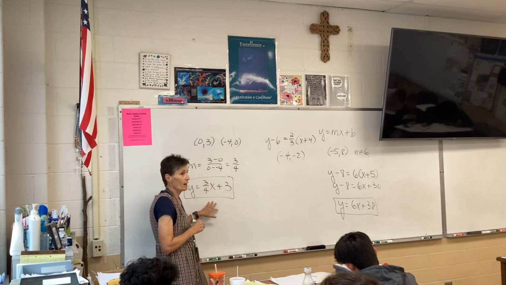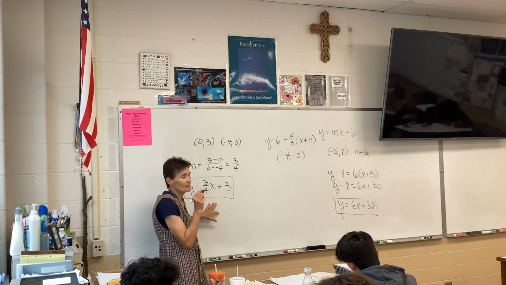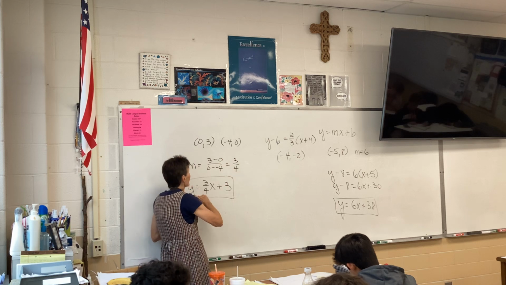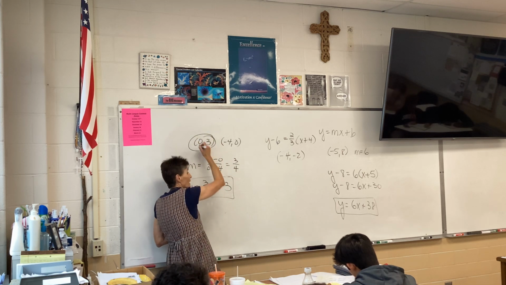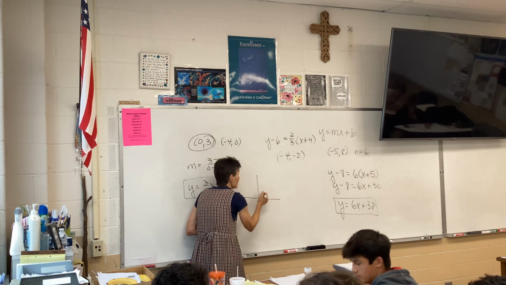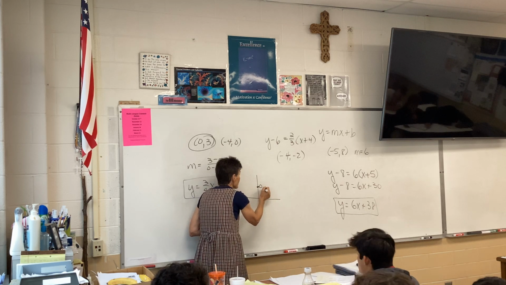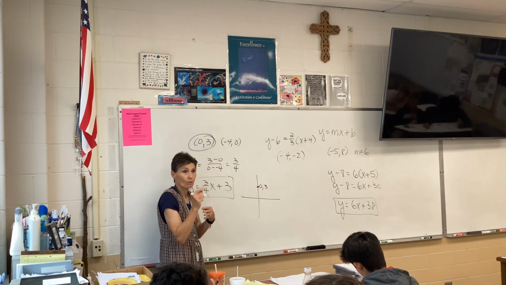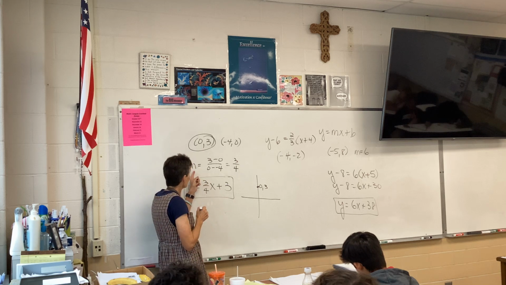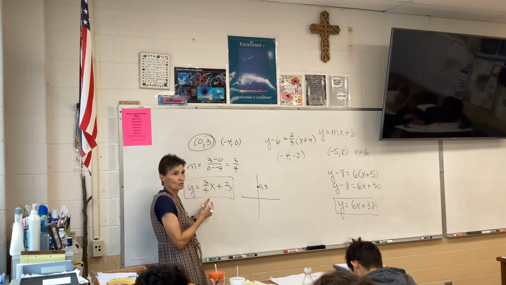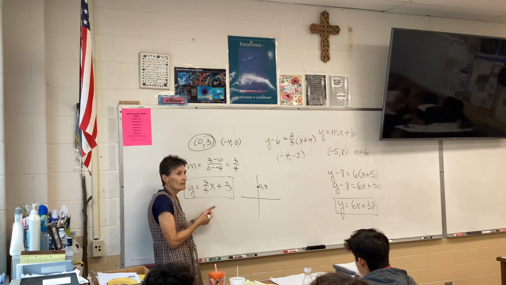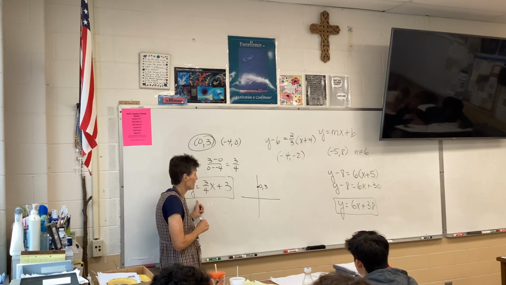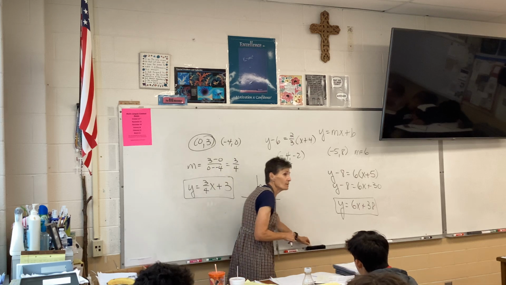This is what I got. Is this what you got? Yeah. Now, this one was especially easy because first I found my slope. Now tell me about this point right here. What is that? That's your y-intercept, isn't it? So that is b. And since I knew I was shooting for y equals mx plus b, once I found m, they gave me b, I could just write my equation. I didn't really need to do any work. Did anybody actually do work and get the same answer? Of course you did, yeah. All right, we okay with that one?